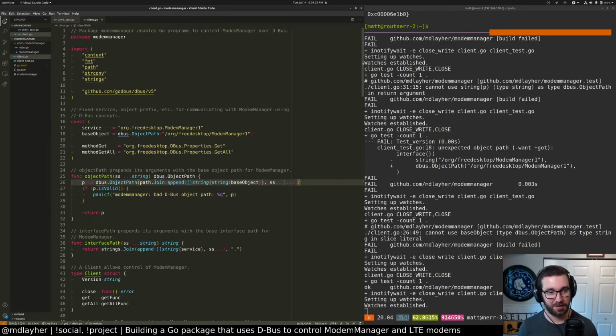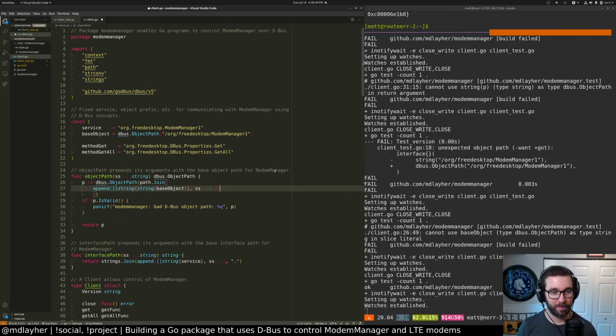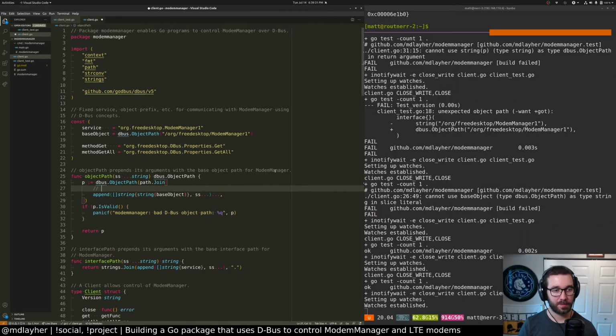I feel like I can do a little better. Prepend the base and join any further elements into one path.